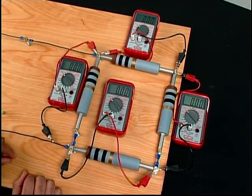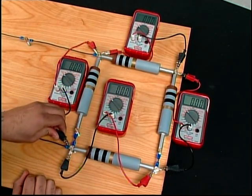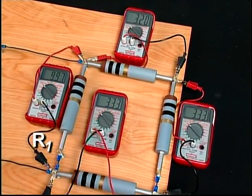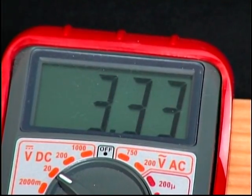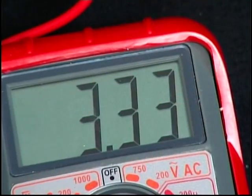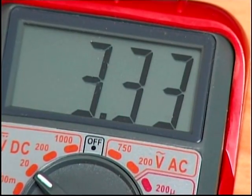To analyze the division of voltage across a series parallel circuit, connect the circuit as shown. Each resistor is 10 ohms. Close the circuit switch. Measure the voltage across R1, 10 volts. Voltage measured across R2 is 3.33 volts. R3 has a voltage drop of 3.33 volts. And R4 also has a voltage drop of 3.33 volts.